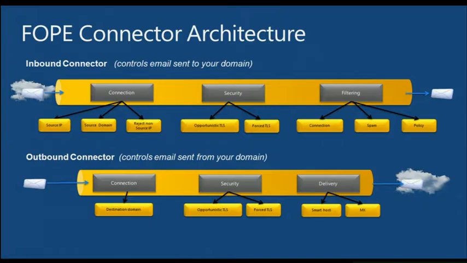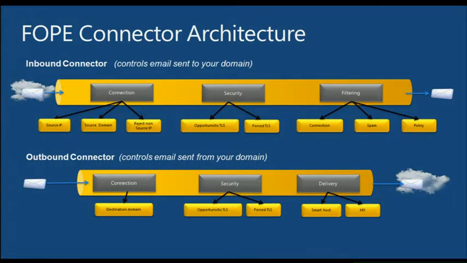We've got the ability to do and control filtering and routing, by source IP, source domain, when that connection is made from the first place. We've got the ability to connect and control security. So whether we need, for example, a certificate to do transport layer security, TLS, and do that sort of authenticated mail flow. By default, FOPI always does opportunistic TLS. So if someone asks it to do TLS, we will respond and say, yes, we can do that. But equally, you can also force that.